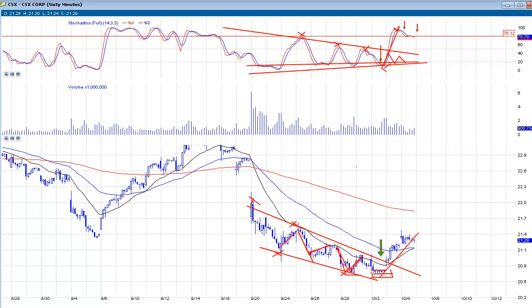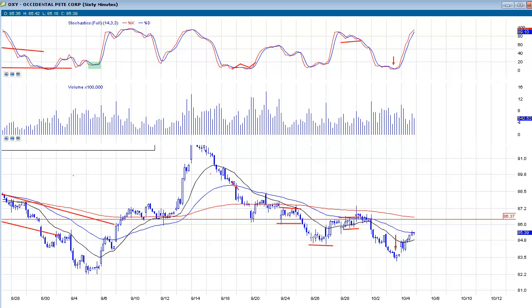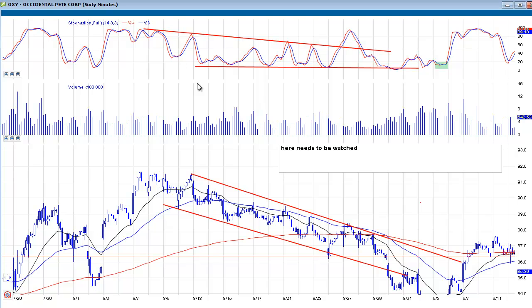Now we're going to go through a couple other stocks, and these are stocks that again we trade each and every day. Let's go to the next one, which is going to be Occidental Petroleum. Here we go back a couple weeks, and you can actually see that typical channel that you start to develop here. And this is Occidental Petroleum. It's drifted down. We started coiling up.